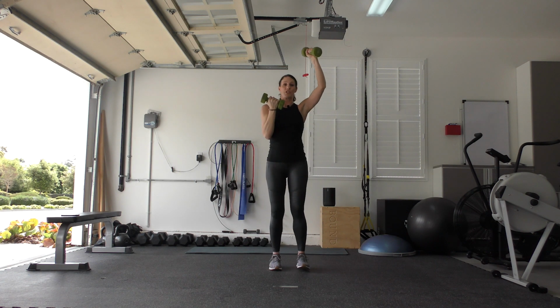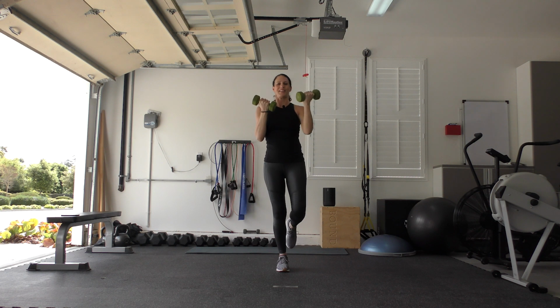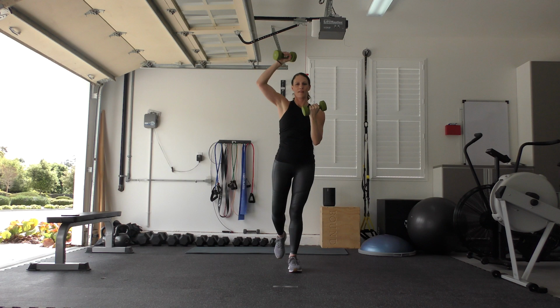Now, if you want to make this more challenging, you can try balancing on one leg while you do it. And then you can switch to the other leg.